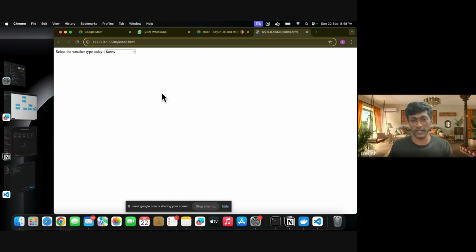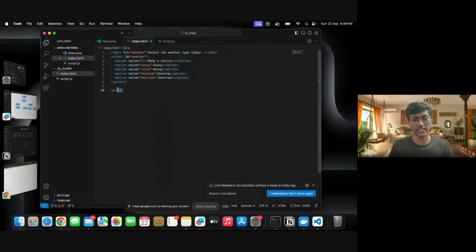I want to manipulate this document. This time I want to manipulate the paragraph. I want to add something to the paragraph. Here you can see the p tag is empty. There is nothing inside the p tag, but I want to write the JavaScript so that it will insert some content in the p tag, which is the paragraph.